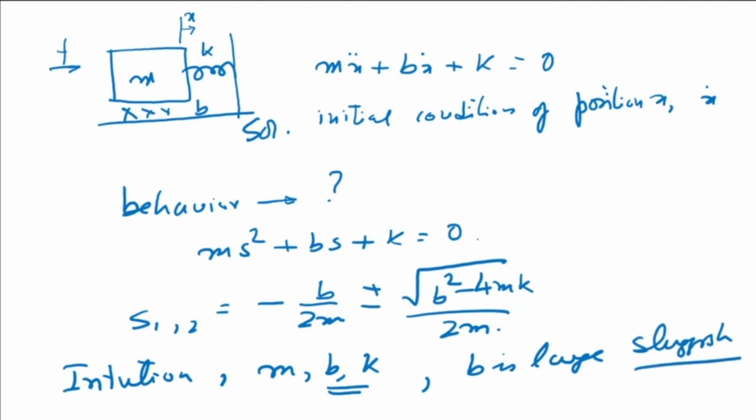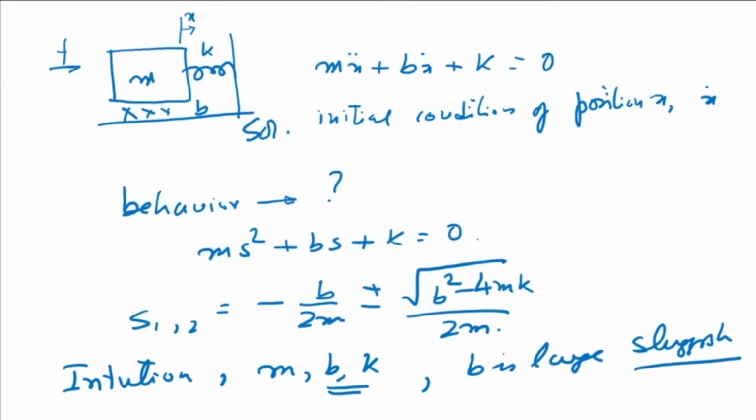So if I have no friction and we have a spring, and if I push it and leave it, it will just keep oscillating. Okay, so the values of b being very large or being very small determines how this is going to behave to some kind of disturbance, like if there is a force which is just pushing it and leaving it.